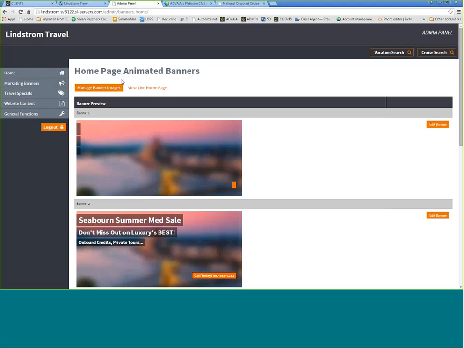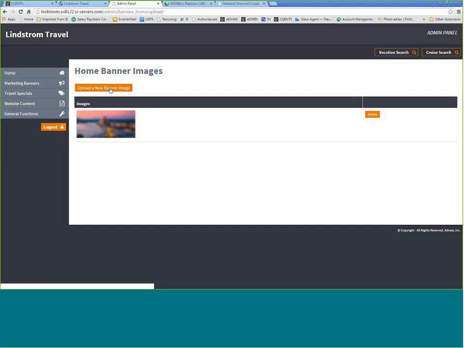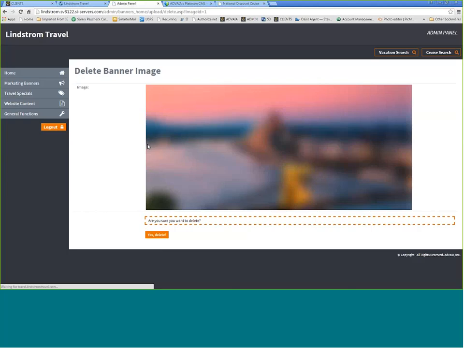So to add new banners to your database in the content management system and then use them on the website, you go to Manage Banners. This will give you a directory of all the banners that you have uploaded and a snapshot of each. As you stop using a banner ad, let's say it's from a supplier that had a time-sensitive date on it, you no longer need it in here, you just simply delete it and it'll ask you to confirm the delete.